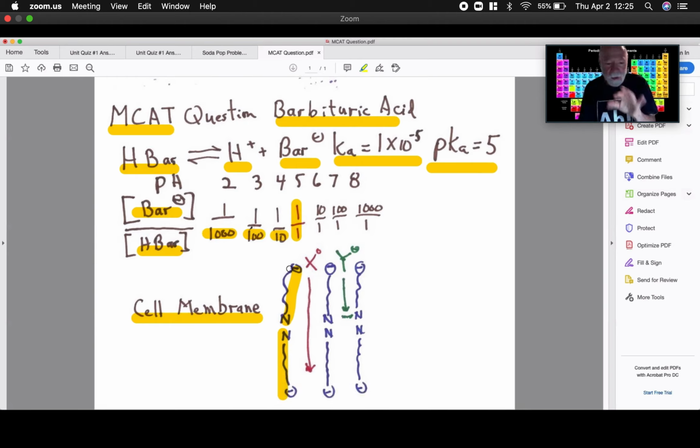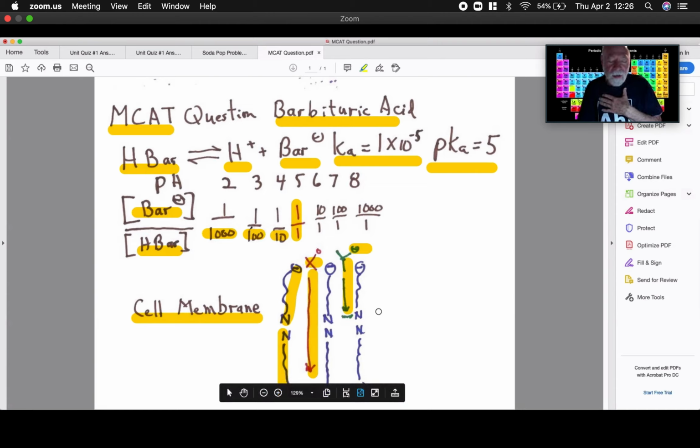Now here's why this is important. Do you see chemical X? It's a neutral molecule. Neutral molecules can zip right through the cell membrane because they have no charge, so they can pass right through the nonpolar end. Now look at chemical Y. I didn't mark it too well, but it's supposed to have a negative charge here. Now chemical Y, having a charge, cannot go through the middle of the cell membrane because the nonpolar ends repel it.